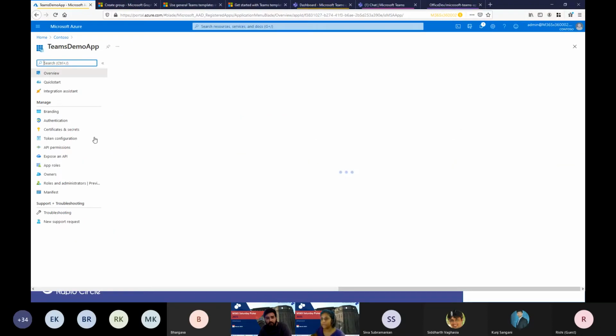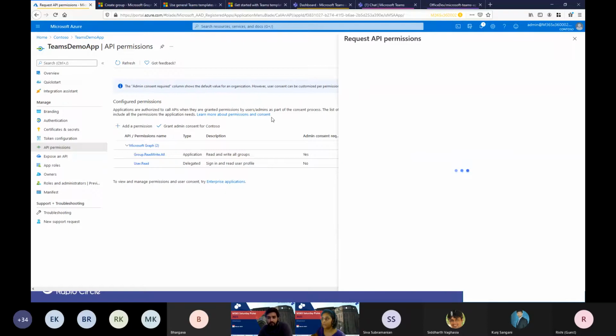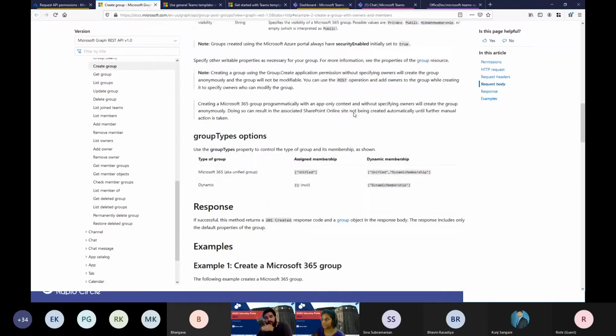And what you do is add the necessary API permissions. Now, this is what plays the most important role. Whichever APIs you want to access through this AD app will have their own set of permissions required in your tenant or organization. You can just add them from request API permissions. Now, how to find out which API permission is required for your API? You can easily get it from the documentation.